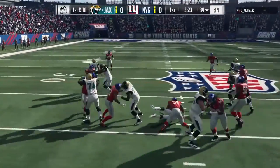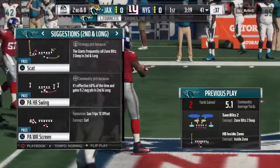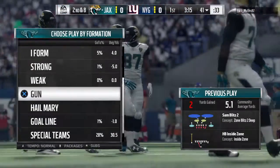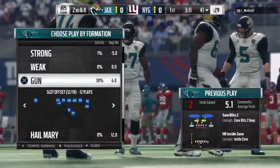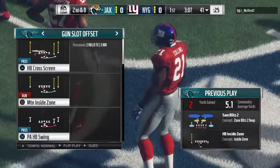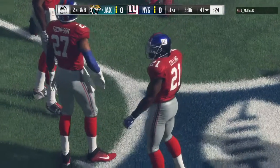Fournette, a first down carry, and able to get a couple as he's across the 40 to the 41. We haven't seen much from him running the football here in this first quarter. No, you're right about that. We haven't seen much of him at all so far. They've stacked him up pretty well, but when you're trying to run the football, sometimes you got to play the long game. Keep handing it to him, and some of those runs that aren't working now, they turn into 6, 7, 8, and maybe more later on.